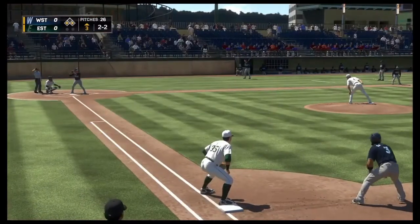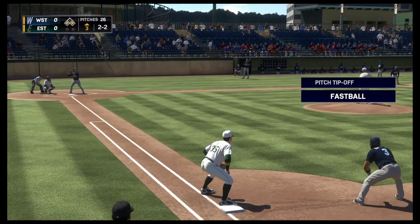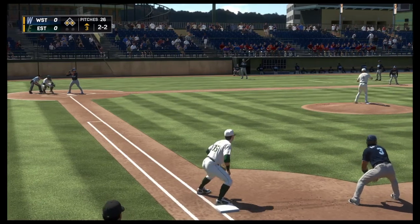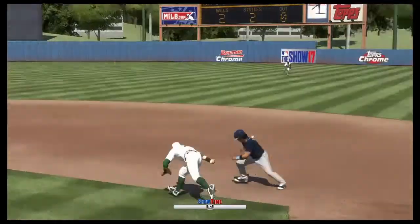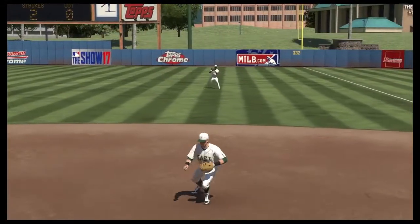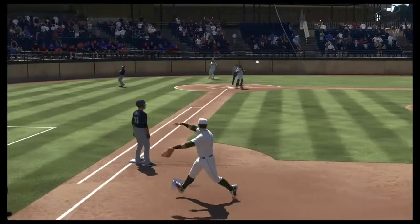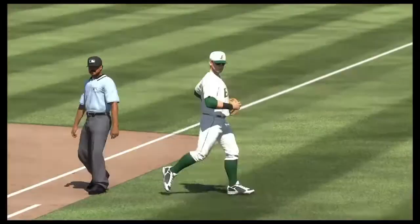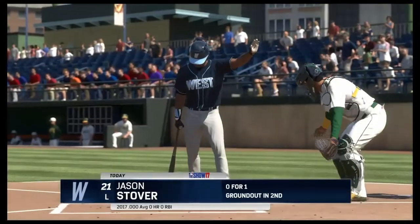Stepping in and ready for another shot, Rico Chavez, 0-for-1 here in the early going. Set to deal on 2-2. Oh, wait, I hit R2. And a backhanded reach at first, but he can't flag it down. The run comes across to score, and they jump ahead 1-0. Oh, that was such a bad place to throw it.